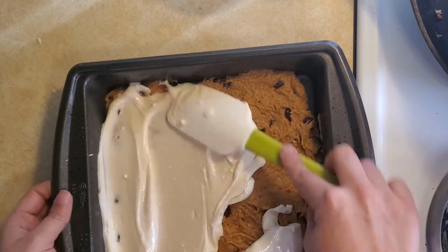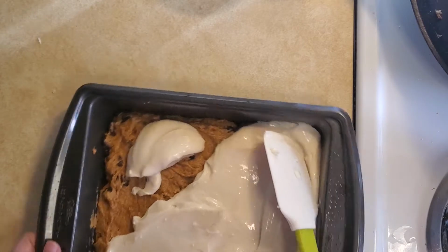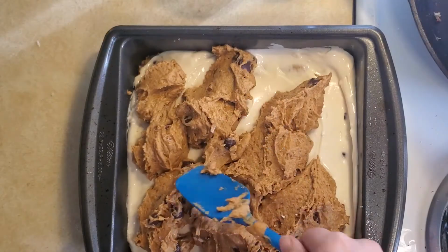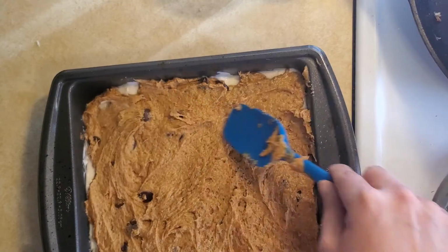This cake is absolutely delicious. It's super moist, it's super flavorful, it's not too sweet. The dark chocolate is absolutely perfect with the pumpkin and the cheesecake, and it's just a really, really yummy cake. And then we're just going to evenly spread the top layer.